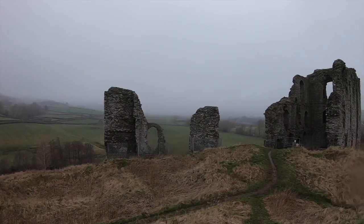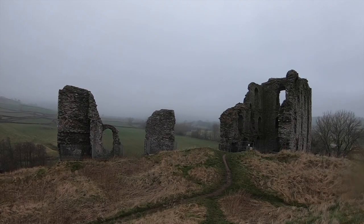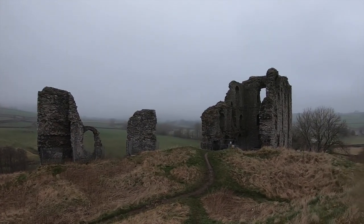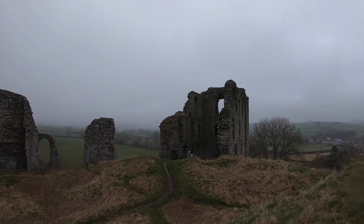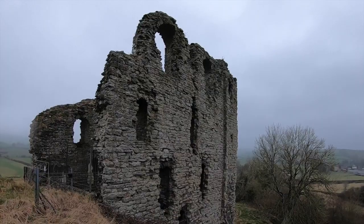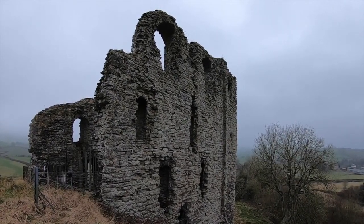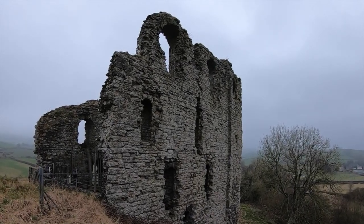When you visit a castle, much of the enjoyment and intrigue is by using your mind to help picture what the fortification would have looked like almost a thousand years ago. This is what is needed at Clun. If you stand in the footsteps of the soldiers garrisoned here or the workers who worked in the outer bailey, you can really gain a sense of what this place would have looked like. It was a hugely colossal structure and one that is linked to a family of great wealth and importance in medieval society and also English history.